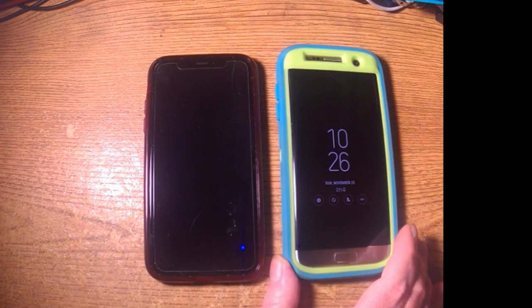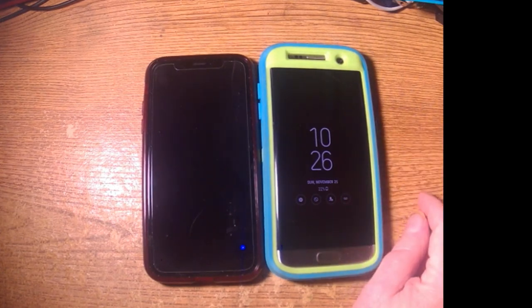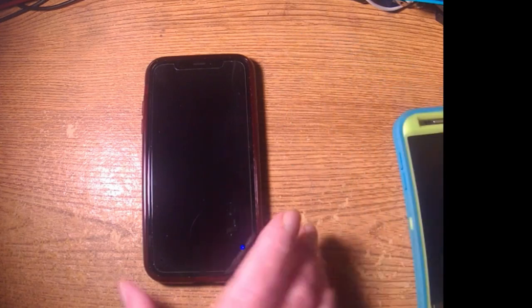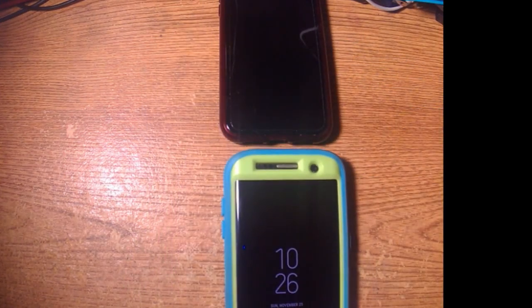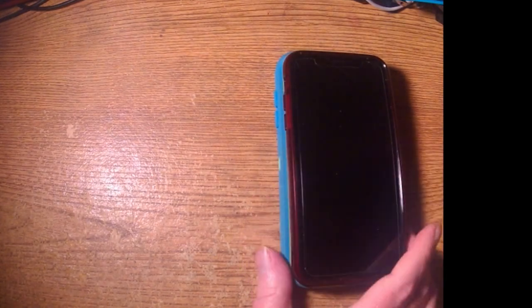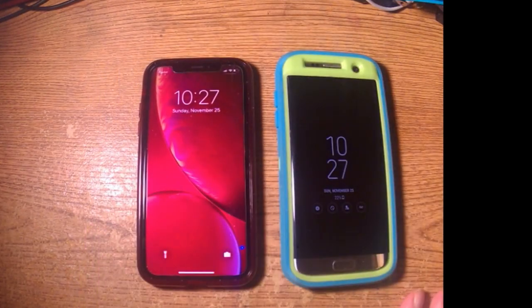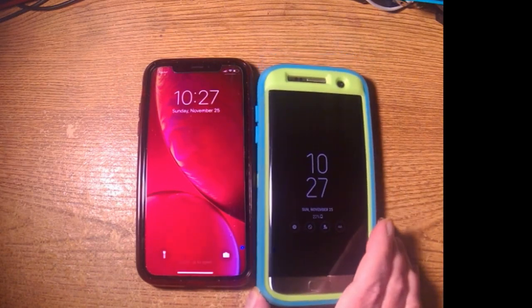We're going to take a look at the iPhone XS Max. You can see that the S7 Edge is going to be a little bit bigger than the XR, and about the same width. It might actually be a little shorter than the XR. I have the other edge matched up pretty well and you can see that the S7 Edge is actually a little bit bigger. It's a pretty good screen size, though the screen size is going to be way different.